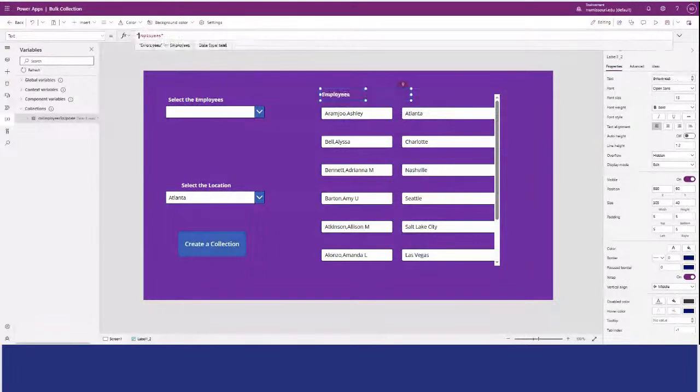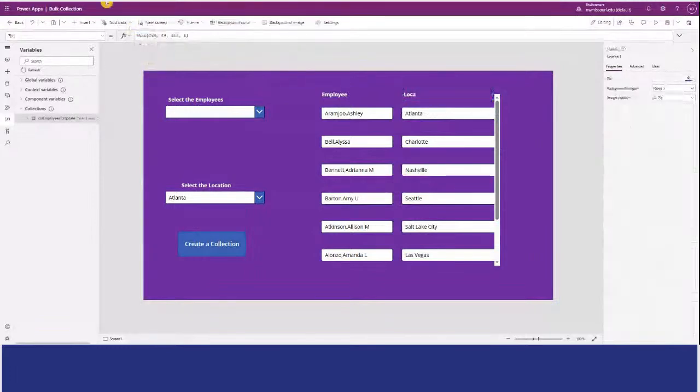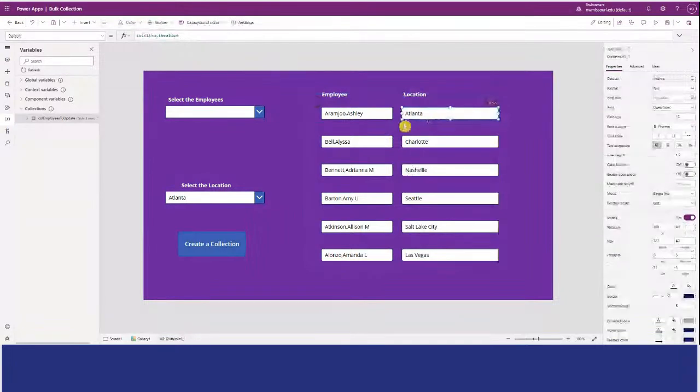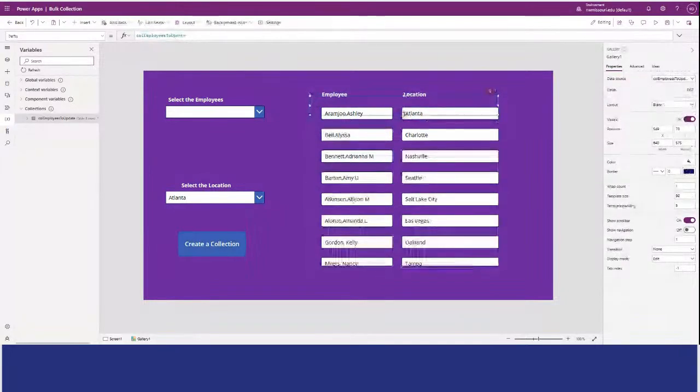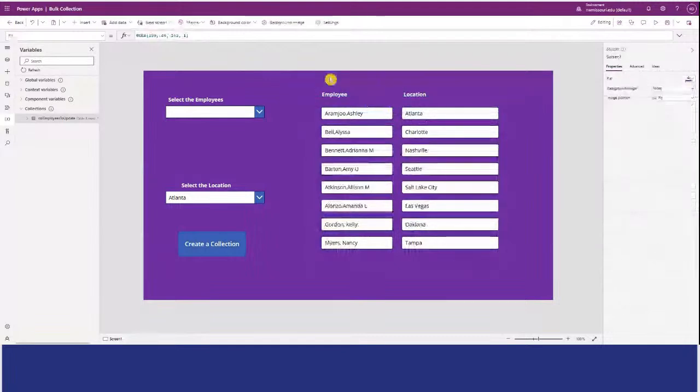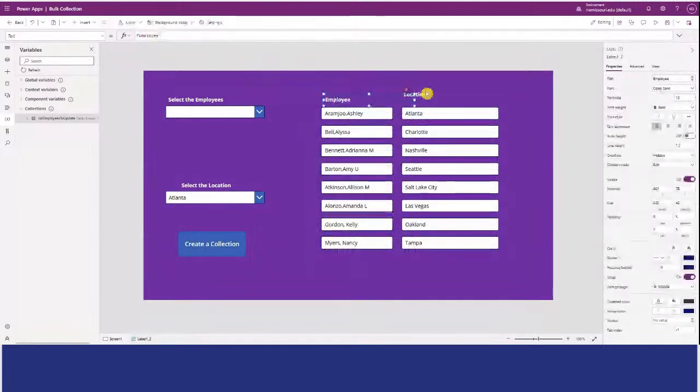So just say employee. This will say location. Questions so far? All right. So now let me move this up a little so you can see all the data. Got our employees and our location.